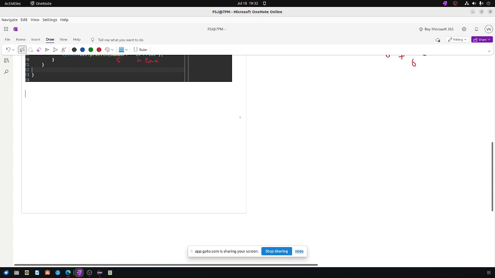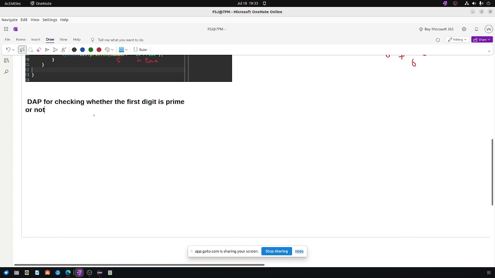The next program would be: develop a program for checking whether the first digit is prime or not.